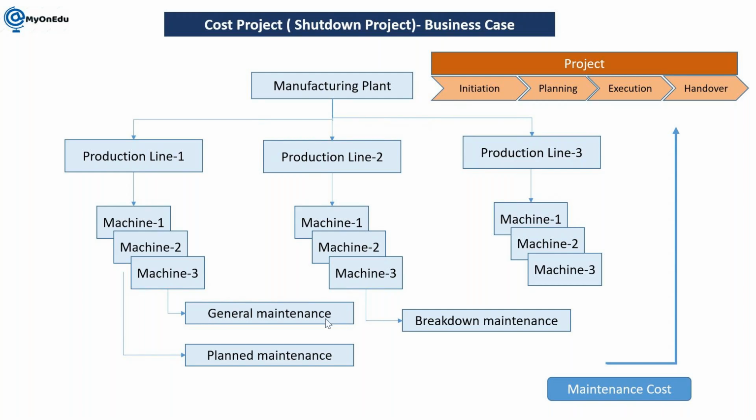Whatever cost is going to be incurred, let's say if you replace any big part, this will add value to your asset, so it will become an investment. But where you put, let's say, Mobil oil or some additional part which you don't consider as an asset, that will be taken into an expense account. And that we call a maintenance cost project.